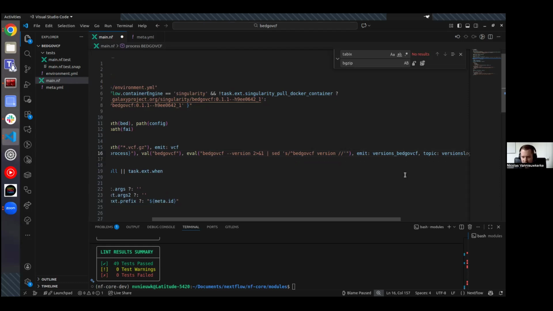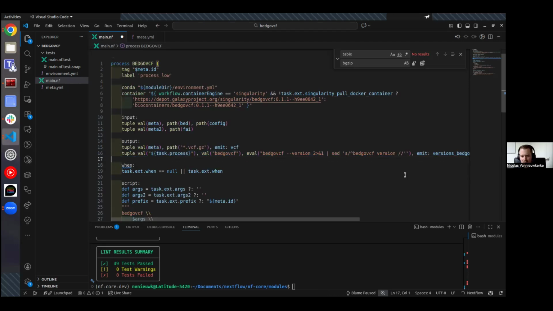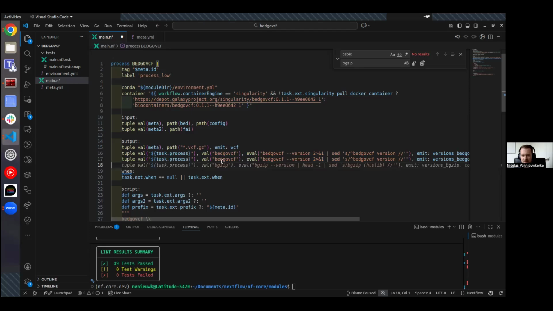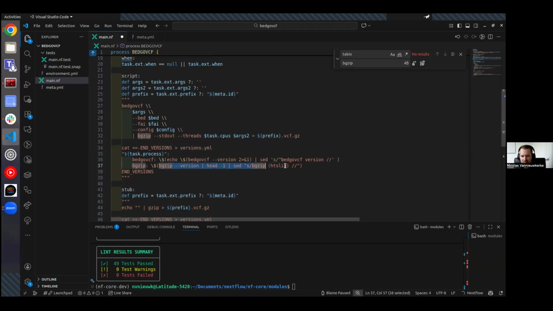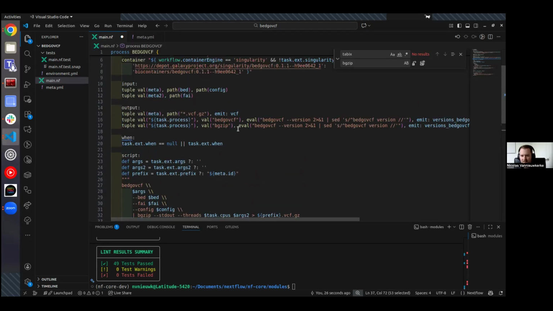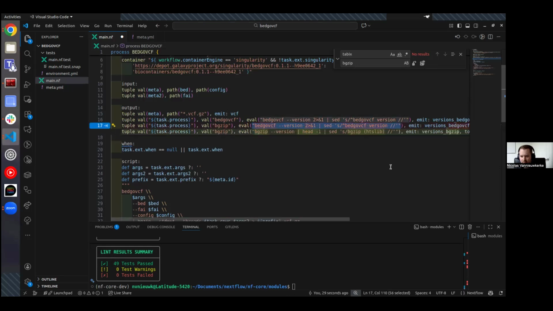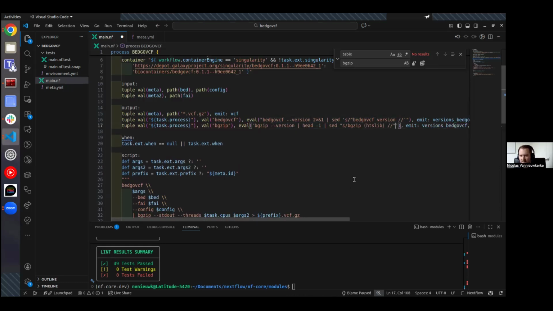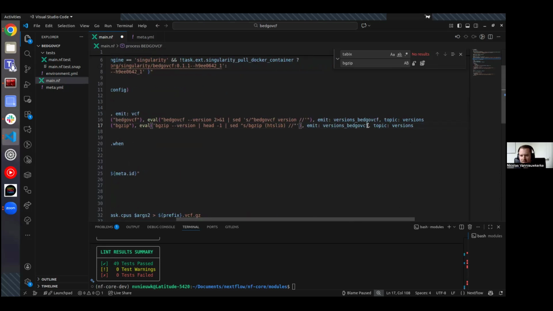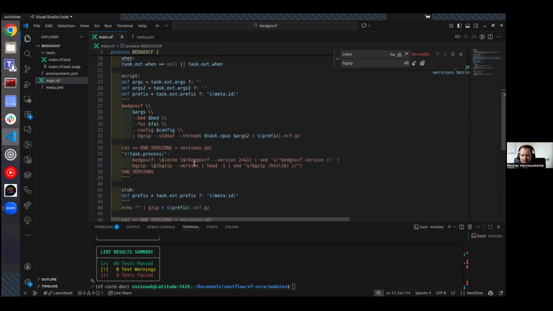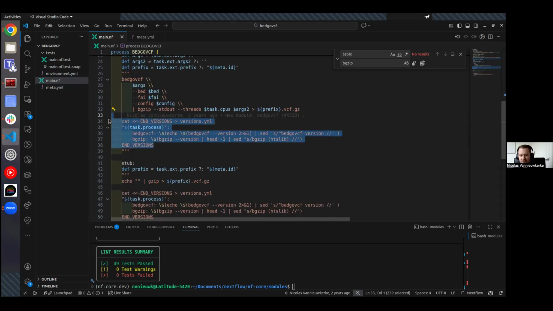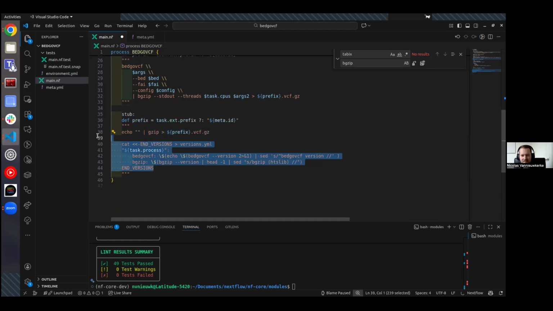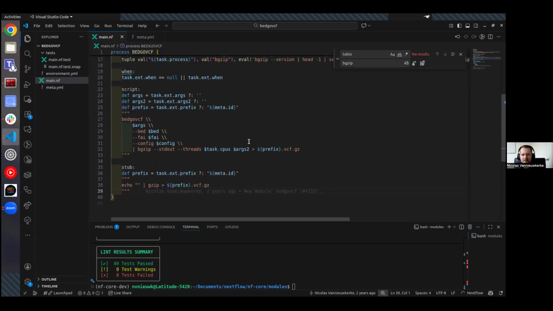To add the other output too, we will just update this line to contain bgzip and have this command in there. And then emit it as versions bgzip instead of bedgovcf bgzip. And of course, proper alignment is always important. Okay, then we can just remove the versions.yml code here to make everything a bit cleaner, which is also a nice positive of the topic channels.